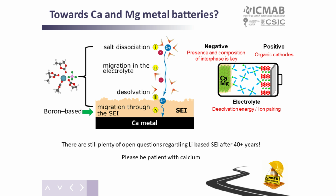This is true for calcium, and I would say even more important for magnesium, because we have a stronger tendency to form contact ion pairs with magnesium. As I was mentioning, this is very important for the anode side, but also very important on the cathode side. Usually we should expect contact ion pairs to be more stable towards oxidation, even though in this case we observe more decomposition products in the presence of contact ion pairs. We believe this is because we are bringing the anion really next to the redox center and favoring, if any, the anion decomposition.